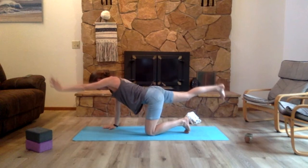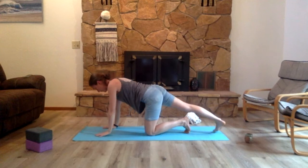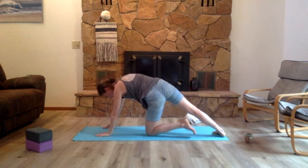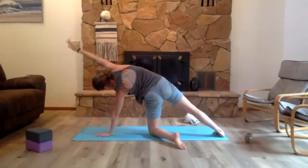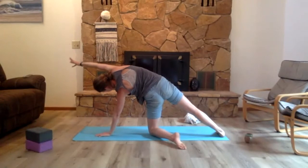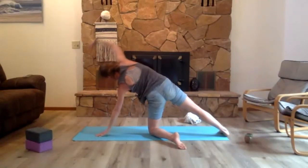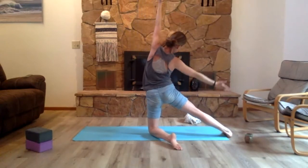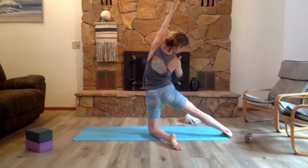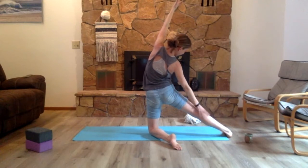Forward. Good. Then lower the left hand down, lower the right foot down, press through the outside edge of the foot, and peel the right arm high. Nice. Exhale, reach the right fingertips over towards the front of the mat, and a nice stretch through the right side body. Then engage the belly on an inhale. Float on up. Exhale, over to the right. Drop the left shoulder down and really reach and get that length through the left side body.